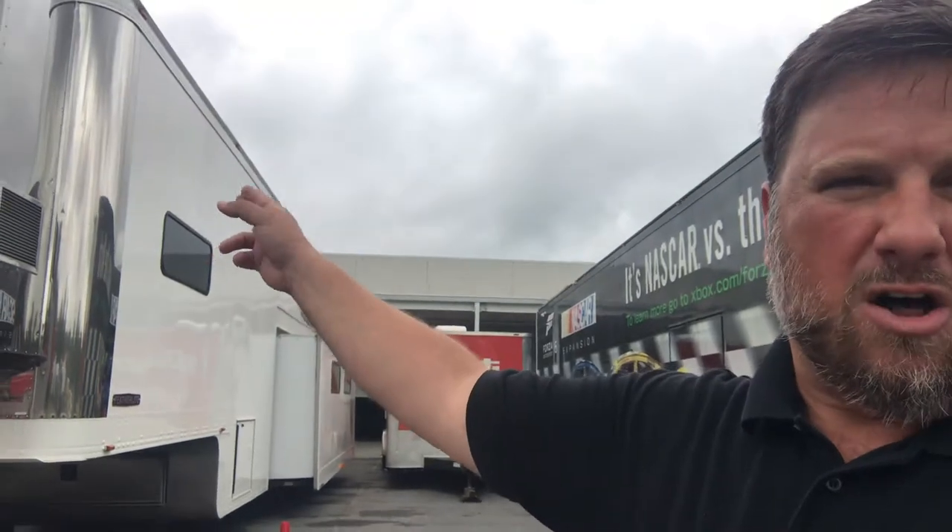There's also hauler space on top here where you can put in a very low car, golf carts, scooters, or anything like that. You can also have merchandise up top as well. This trailer also has a drop-down ramp that can lift up to the storage area on the trailer.